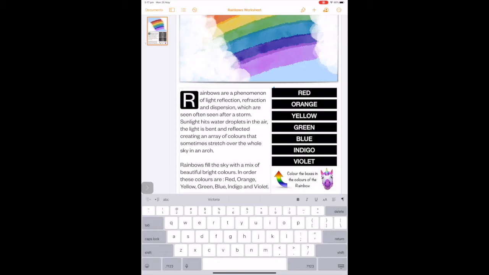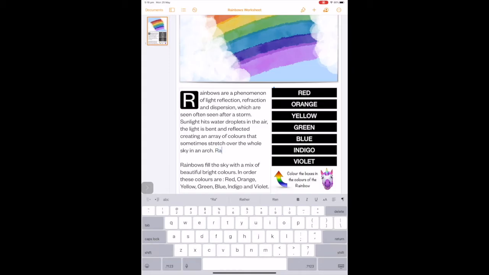So let's try another word. And you can see that there's three predictions so that students can choose which one they want to listen to. Stretches. The only thing is that when students do this, if they hold over that word to listen to the different words, it will automatically change it to the word that they've listened to. So that might not be the correct one. So they'll have to delete and go back and try again. Stretched. And you can see it's changed it to stretch, and I just want it to say stretch. But it is a great feature for students to have.